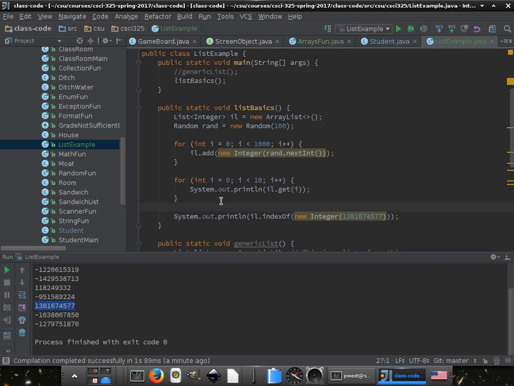So why wouldn't it be an object when you do add new integer? It is a new object because I'm creating a new integer, right? I create an integer object with some random integer and then pass it to the list. Then I need to know what's the index of this integer. Where is it in this list? That's a different new integer. It's a different integer, but does it contain the same value? Yeah, it contains this value. So I was going to run it and see if it prints it out, and it should. Prints it at value 7, index 7.